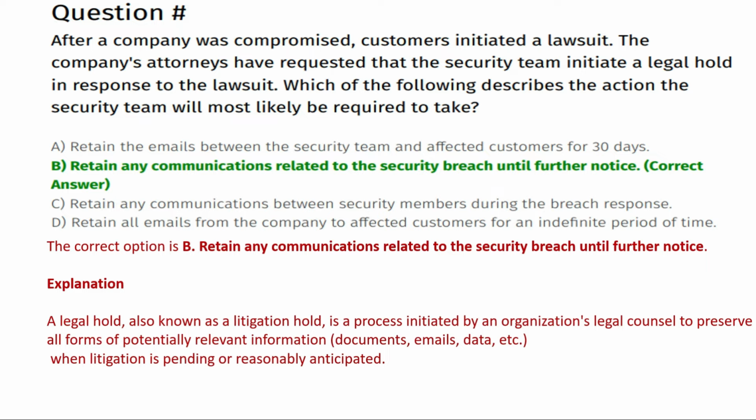And the correct answer for this question is option B, retain any communications related to the security breach until further notice. So let's check the explanation. A legal hold, also known as a litigation hold, is a process initiated by an organization's legal counsel to preserve all forms of potentially relevant information, documents, email data, etc. when litigation is pending or reasonably anticipated. So that's why the correct answer for this question is retain any communications related to the security breach until further notice. So let's move to the next question.